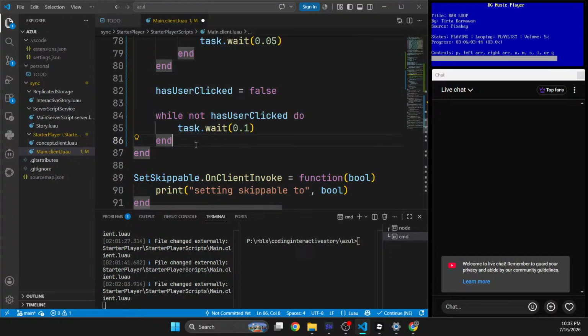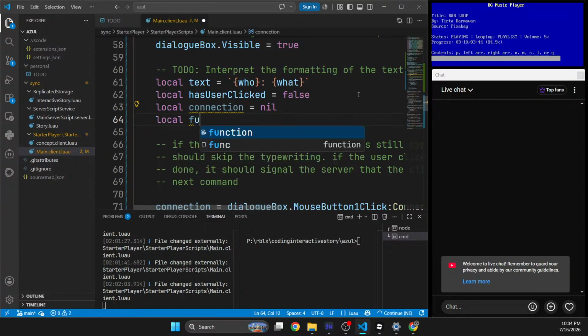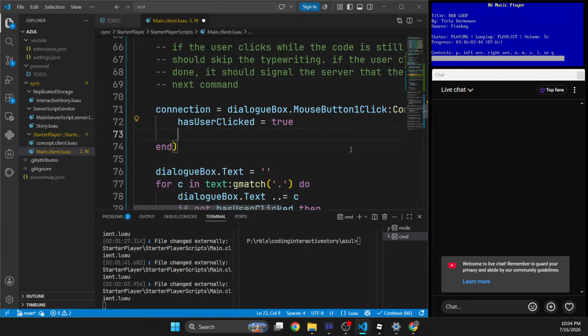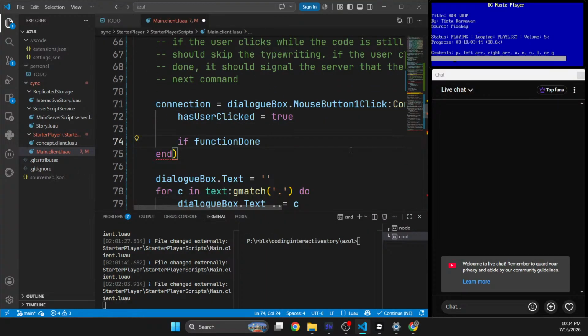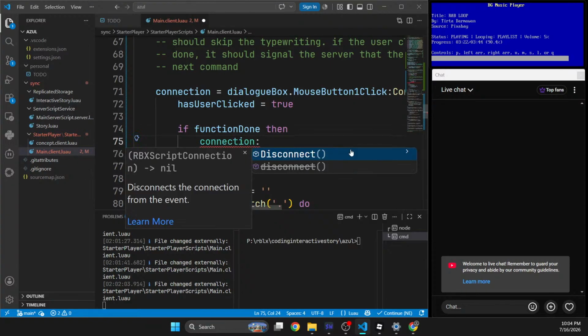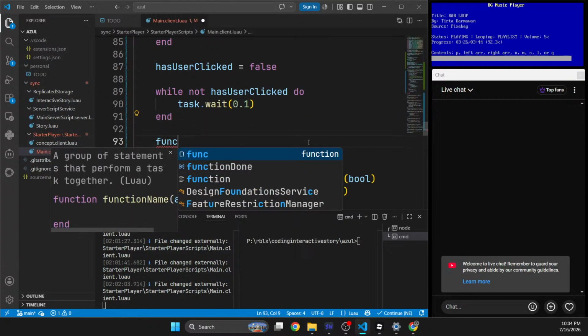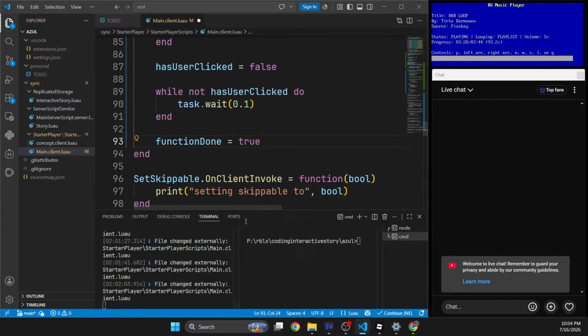So I guess we'll say function done is false. If function done, then connection disconnect. And then we'll do function done is true here.